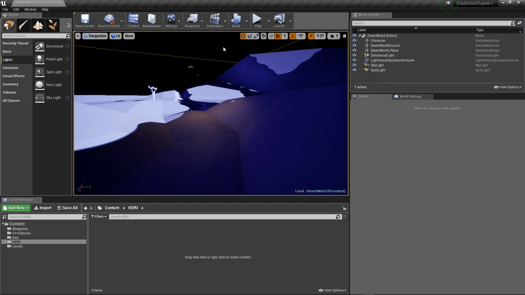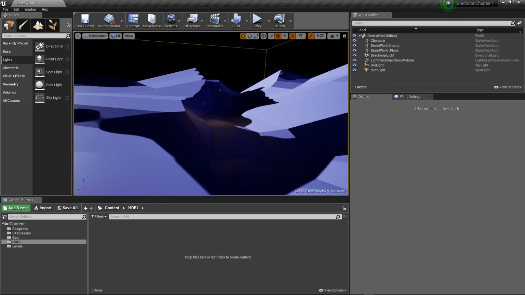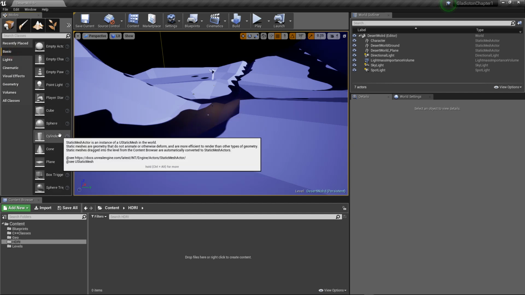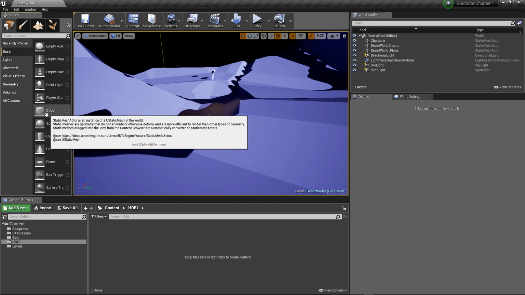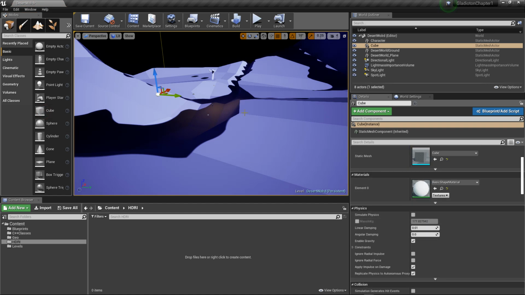Okay. And what would help a lot is to have some stuff for light to bounce off of, like some elements in the environment. So I'll just add some really simple, basic geometry. I'll get some primitive objects, some cubes, and just make it big.